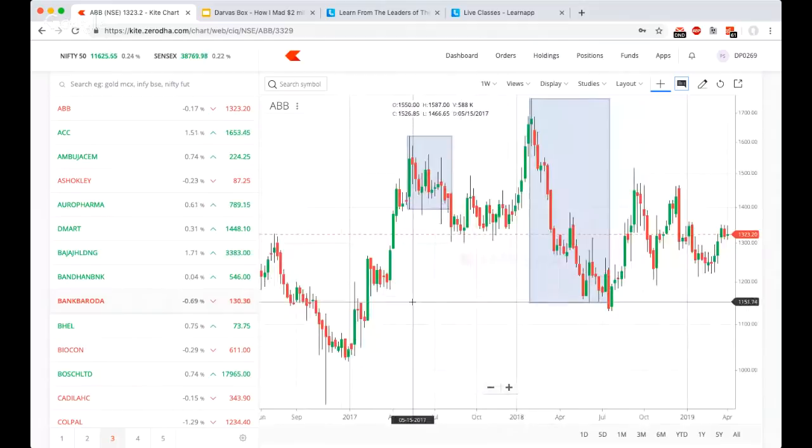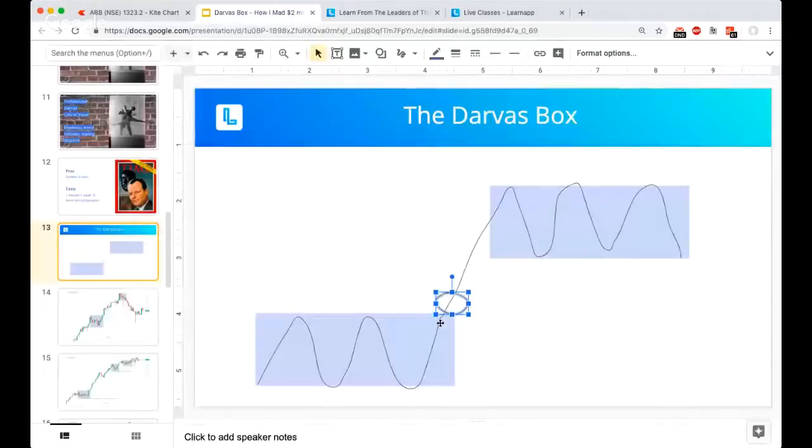Okay. Now, that's your entry point. Let me show you. That's your entry point. And below the box is going to be your stop loss. So your stop loss is here. Once a new box forms, stop loss is here. Now for the stop loss, when the bar closes below this box, that is your exit. Remember, we are entering at a close, exiting at a close.